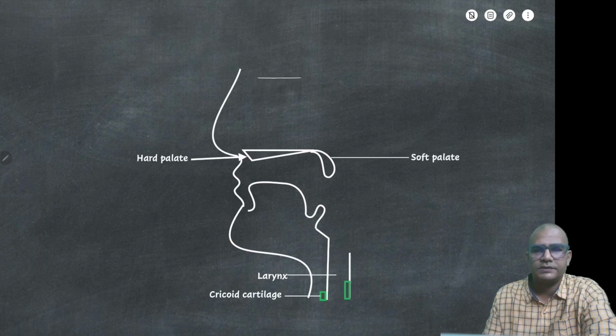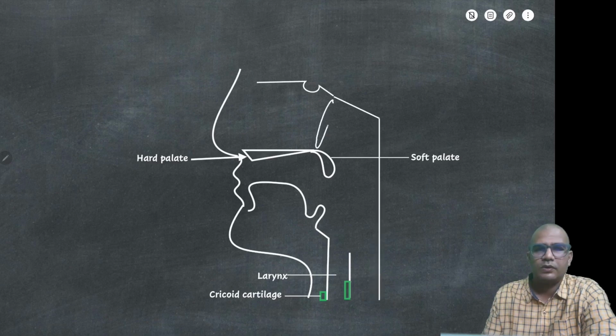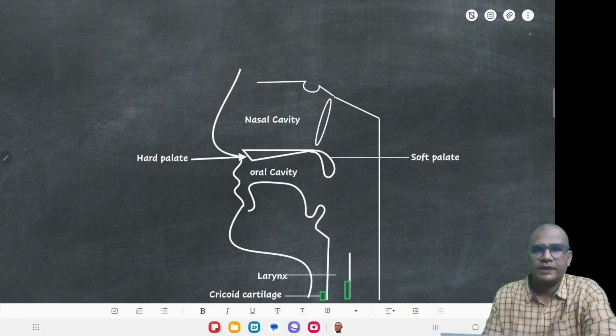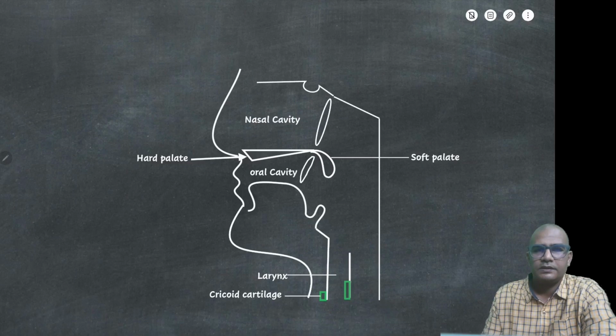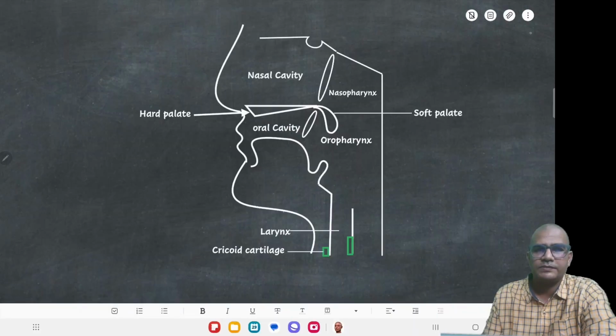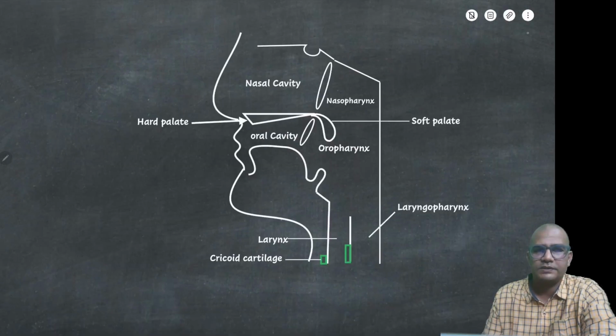We already discussed. Now show the roof of the nose or nasal cavity to the roof of the pharynx and the posterior wall. Now draw the isthmus, which is the posterior nasal aperture, in between nasal cavity and nasopharynx. Then it is the oropharyngeal isthmus between oral cavity and oropharynx. I haven't shown the pharyngeal isthmus.